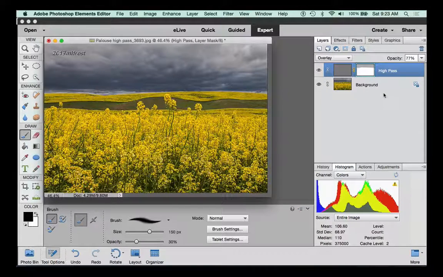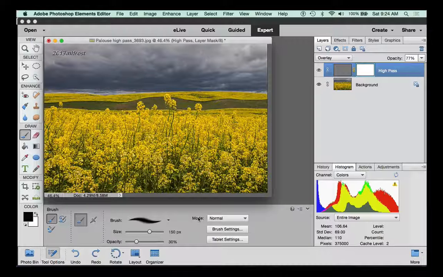If it didn't work for you, you've got to see, are you on the mask? First of all, you can't paint on a mask if the picture is active. So whenever you paint on a mask, I can undo that. You have to be sure the mask is selected, and that has a little glowing blue line around it. Then with it selected, I come over and I grab a brush, and it's black, it's soft, and the opacity is 30%. And one more thing, the mode has to be normal.